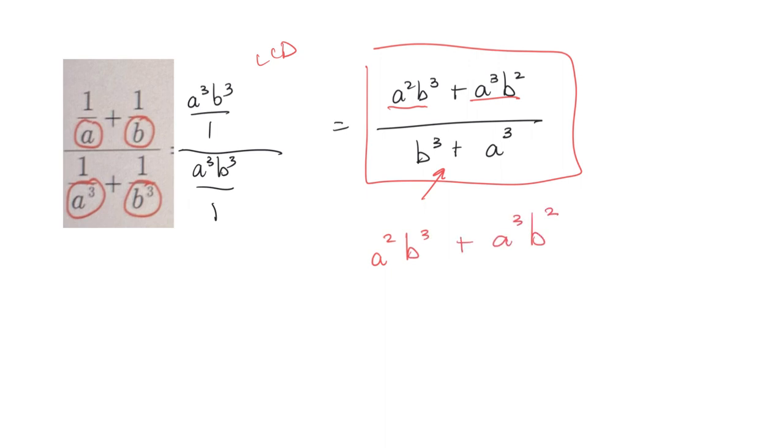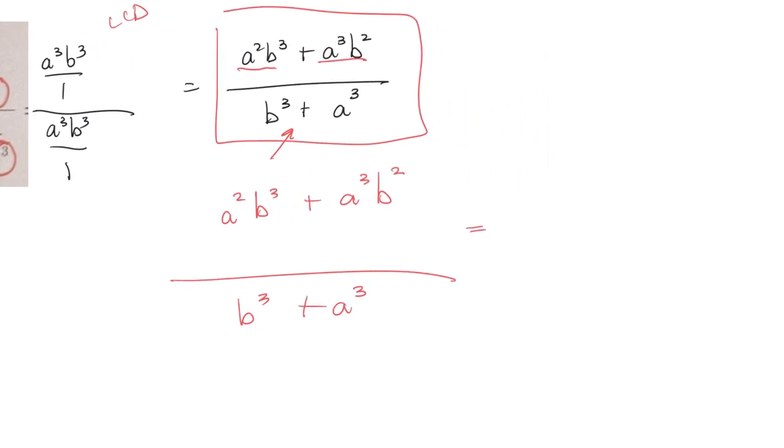So I want to see what term will divide evenly into both of those. Okay, I'll put my b cubed plus a cubed down at the bottom. And so I'm just doing a common factor. When I look, this one's got two a's, this one's got three, so at most I can take out 2. Okay, and then this one has 3 b's, this one has 2, so at most I can take out 2 b's.